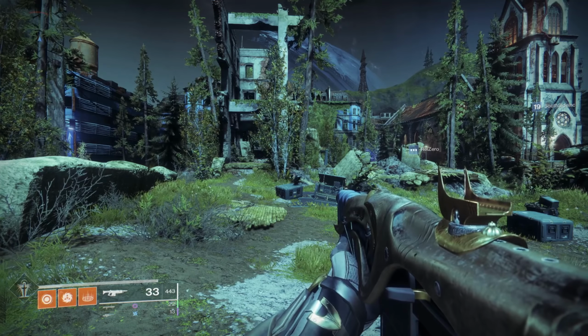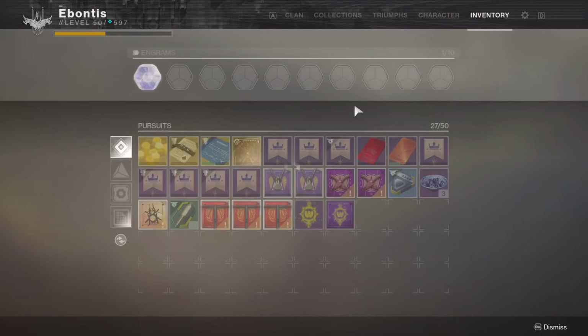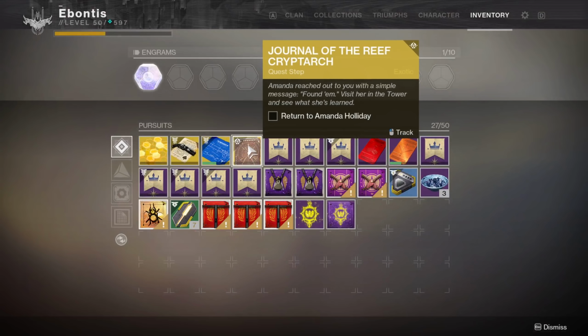So basically, when you go to Amanda Holliday, you're going to get this book. It says the Journal of the Reef Cryptarch, and it's going to be missing pages. First thing you have to do is go find 10 pages. Easiest way is somewhere in the EDZ, do a public event, especially the Glimmer one, where you're fighting a whole bunch of Fallen. It's basically Fallen orange bars, so the majors, not the boss and not the red bars. That Glimmer one has a ton of them, and that is one of the quick ways to do it. Do that, you'll get 10 pages. That's step one, very quick.